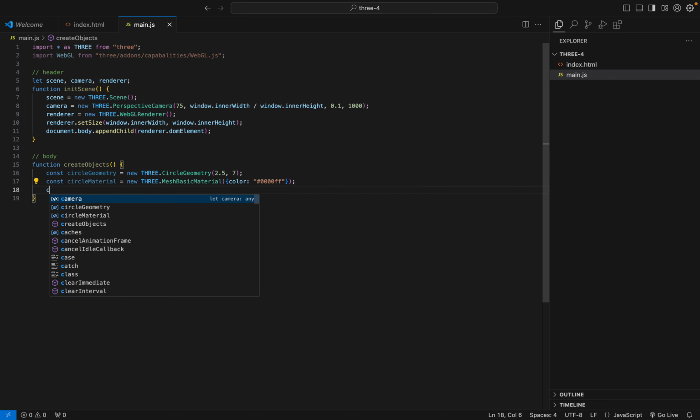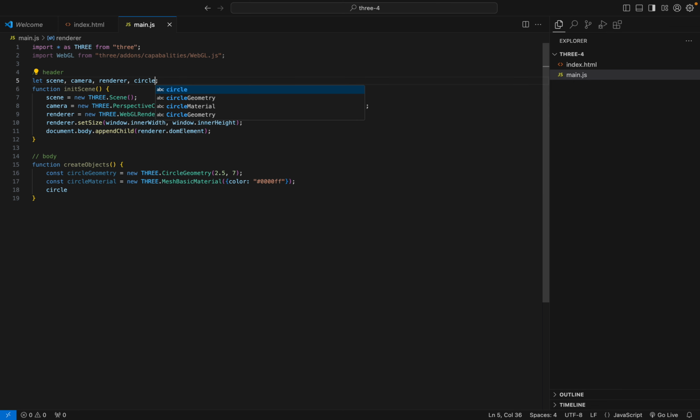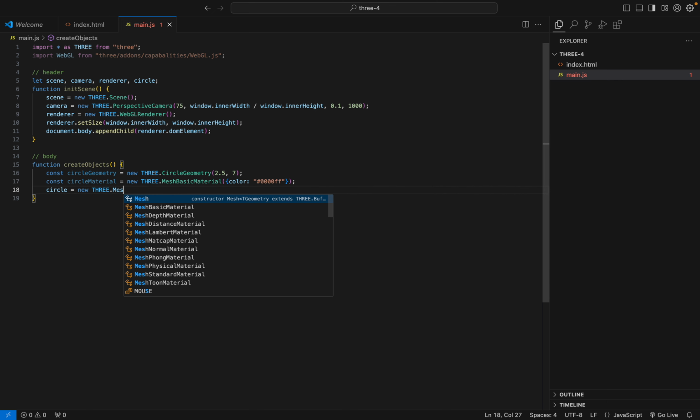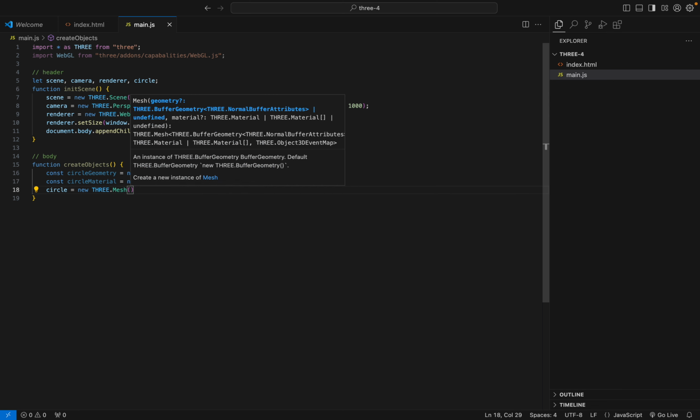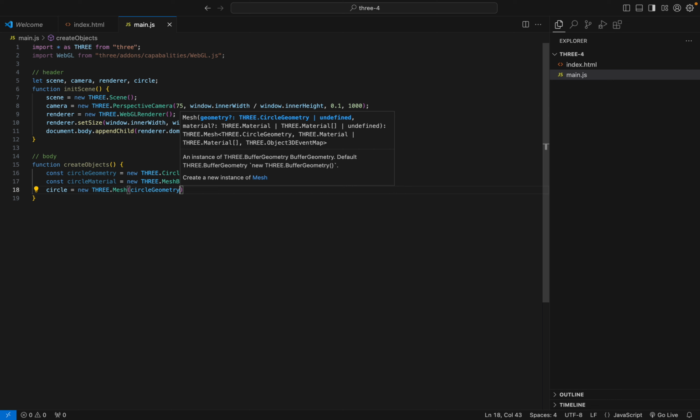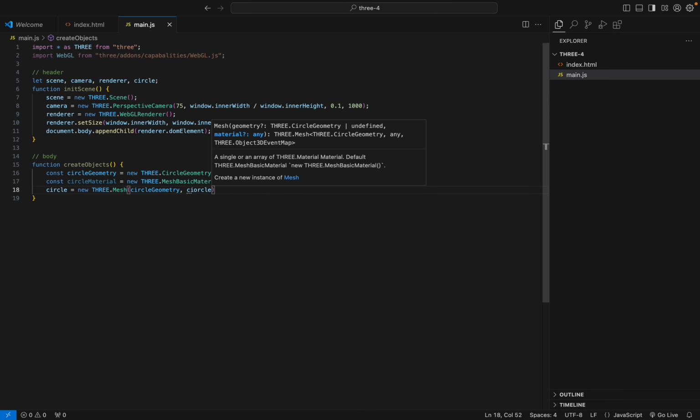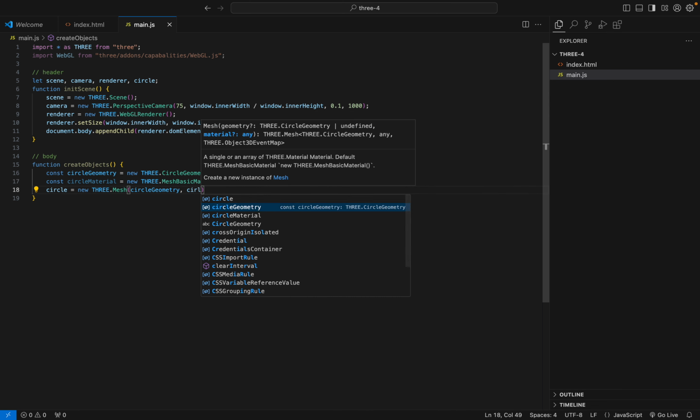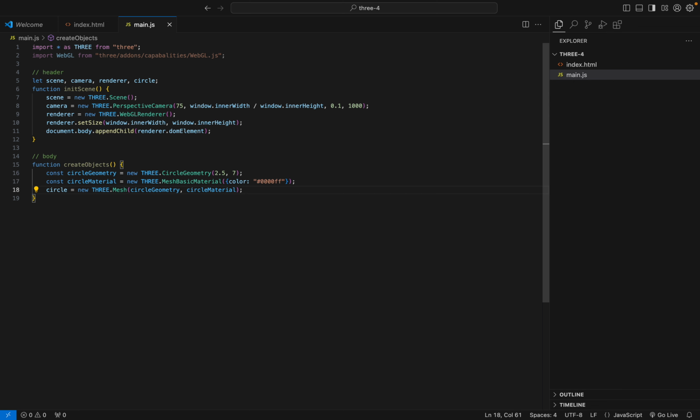So the next thing is circle, and I am not going to make a constant since I want to rotate my circle. So I'll go here and I'll say circle is here. Now circle is going to be equal to a new instance of THREE.Mesh, and it is going to combine our geometry, that is circle geometry, and our material, that is circle material.